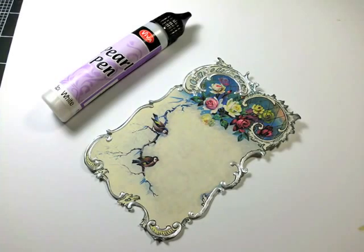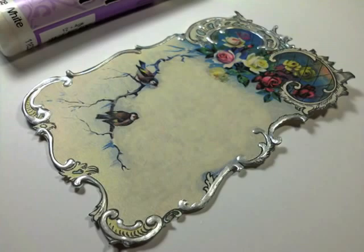If you watched my previous video, I briefly showed you what the pearl pin could do. I love this idea. This pin will create pretty pearls that will hold their shape. So I thought, why not try and make the flourishes around the edges of this image 3D? And it worked beautifully.